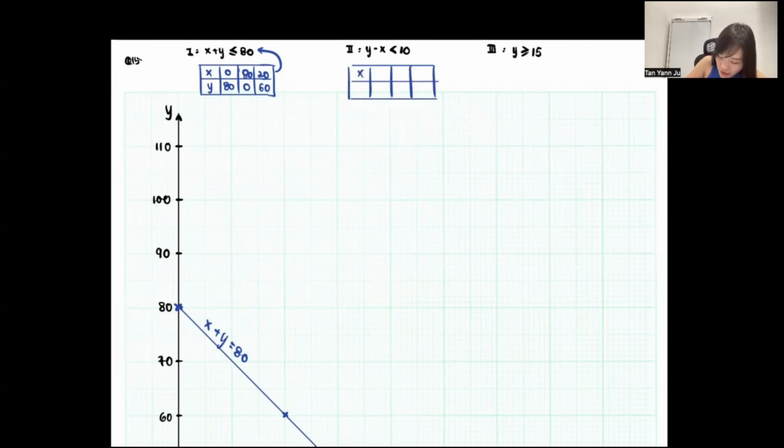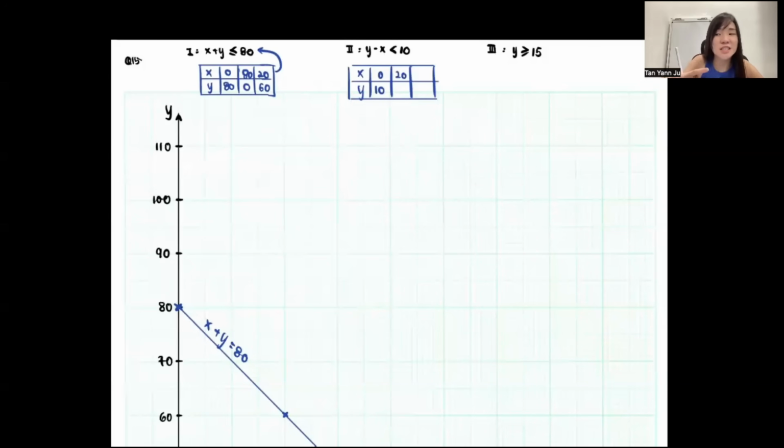If you get a negative value, then you ignore it, okay? So guys, if my x is 0, my y is 10. But if my y is 0, my x is negative 10. That means I don't want negative 10 because I don't have space for negative. So I don't draw that. So let's say my x, I put 20. Any random number, I'm serious, okay?